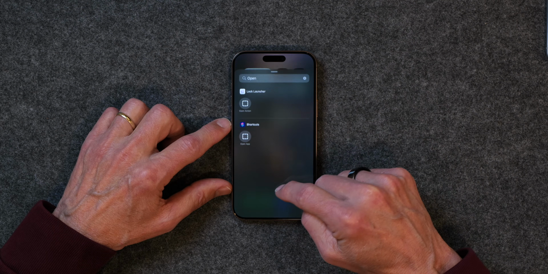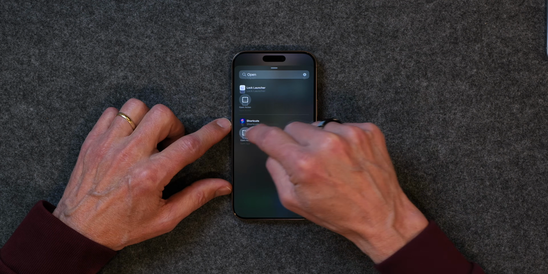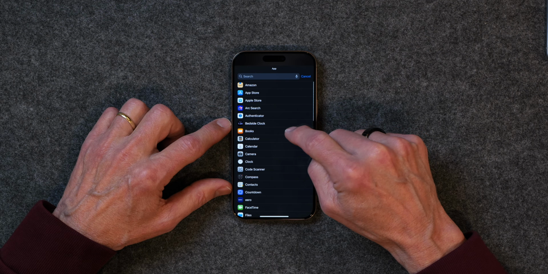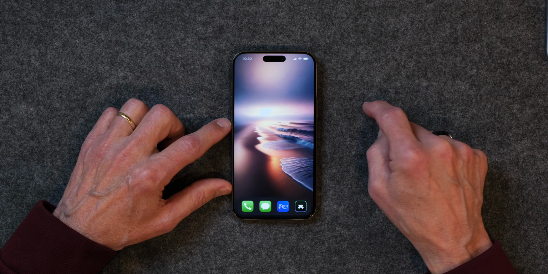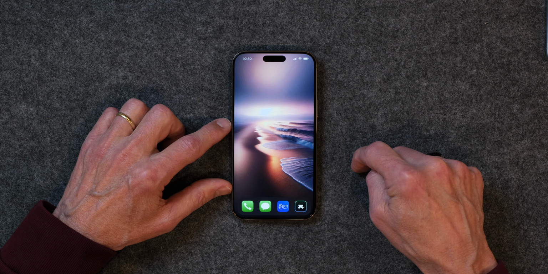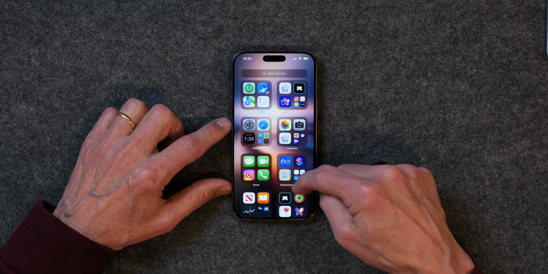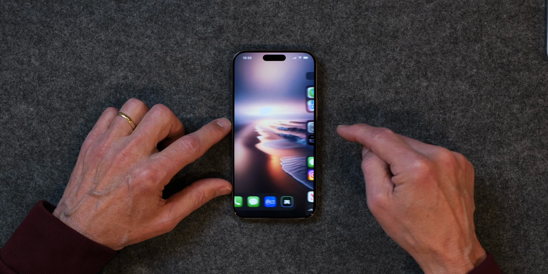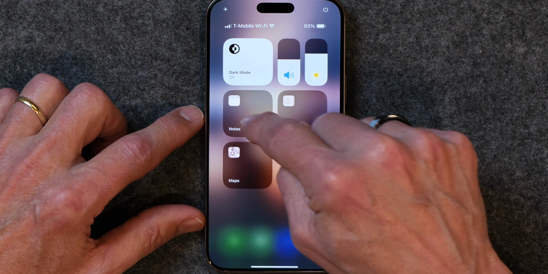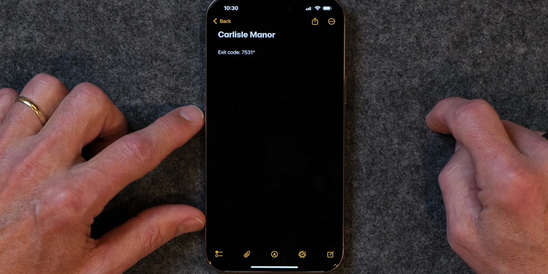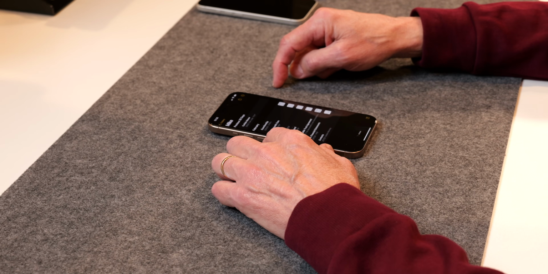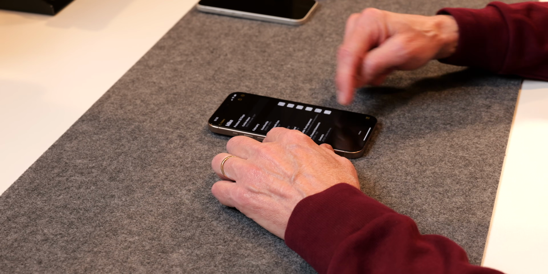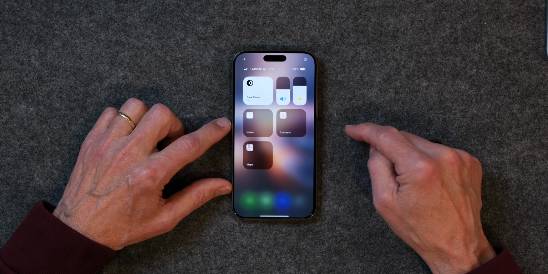And I'm going to add another control. I'm going to do Open App again. And now, when you're done, I don't have notes over here. I don't have to go over here to dig around and try to find notes. I can just go to Control Center and tap on Notes, just like that. And I get a note. I get my notes all up through just like that. And that all came from just Control Center.